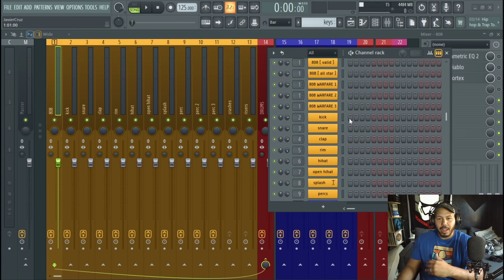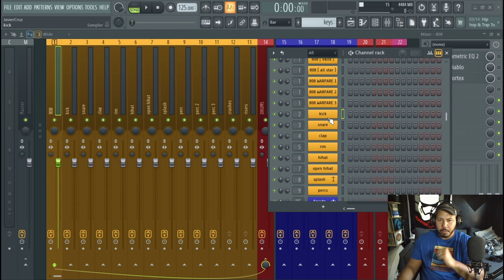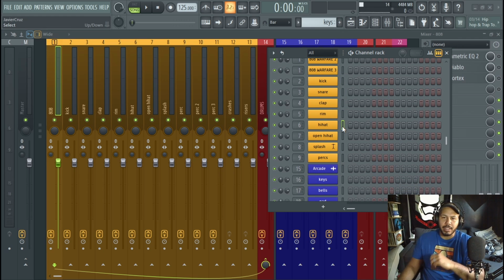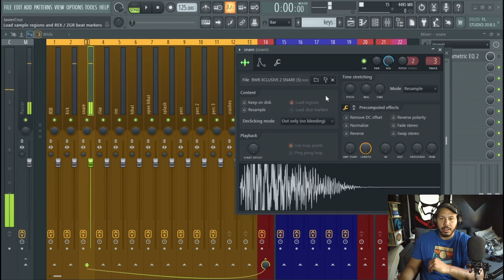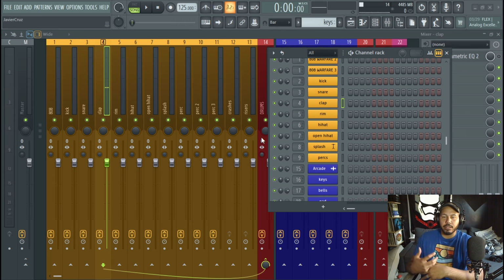And then of course I've got the sampler rack in here for all of my percussion sounds, for my kick, my snare, my clap, and all this other stuff. Now, here is my thing with hi-hats: to me, hi-hats are usually the one element of my beat that I need to find the right one. Otherwise my beat's going to fall apart. What I do is lay down the pattern first. All of these already have default sounds, kick, snare, clap, sounds that I like, and I can start building a beat out of them.